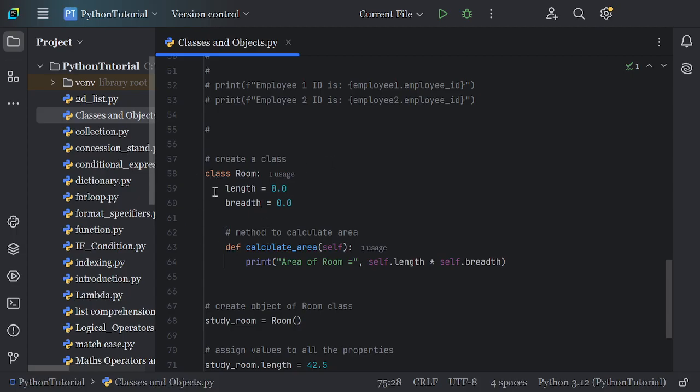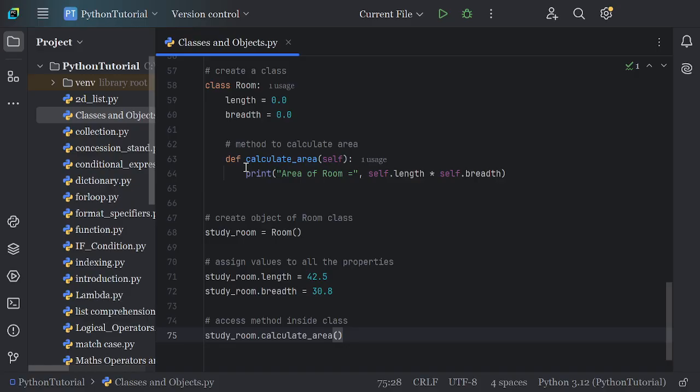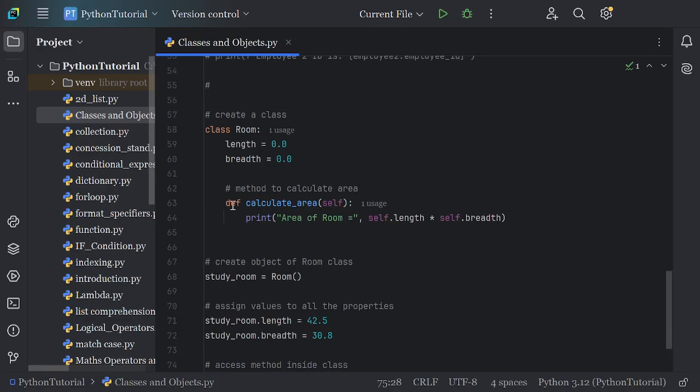So now we are creating a class called room, and we're giving it class variables of length and breadth, because we will be calculating the area of any object that we're going to be creating. Now the method to calculate the area is, this is where we are bringing a function, which is also called a method.